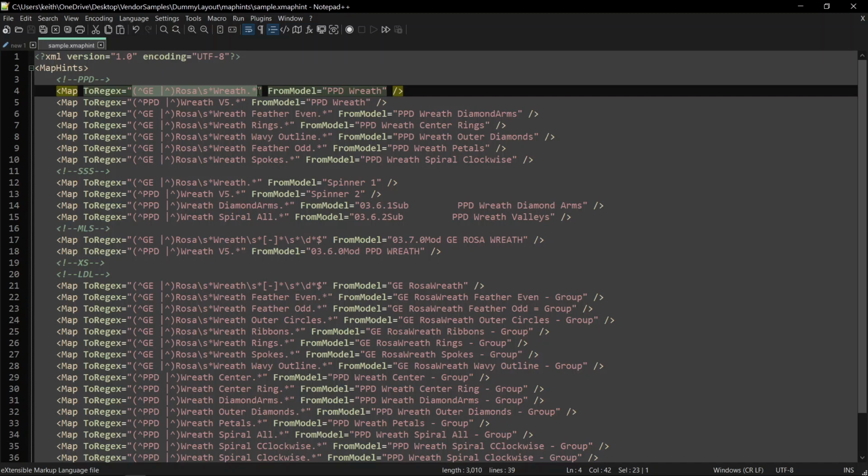I would suggest that we stick with the really common things, people that use the default model names or a very simple variant of them, or the common things like star, star 1, star 2, star 3, star 4, etc., or arch 1, arch 2, arch 3, arch 4, because people commonly do that.